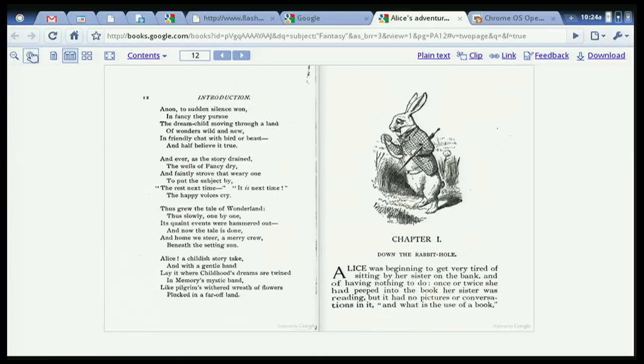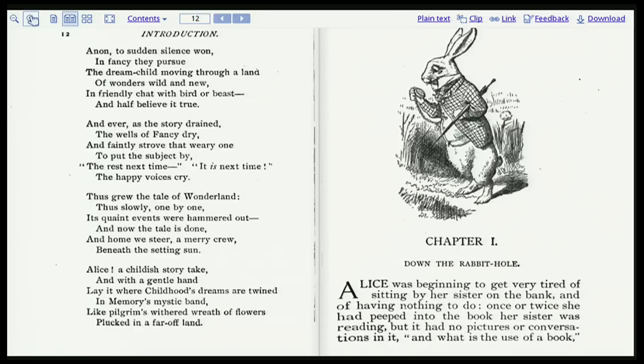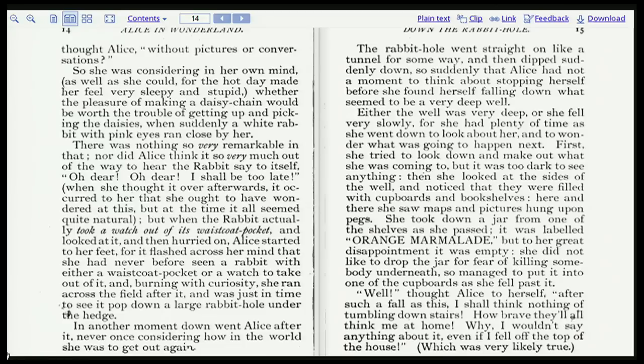Alice in Wonderland. So you can have it on your netbook in a full screen mode, and you can read conveniently. These are scanned books which are available. And I can totally imagine reading it to my daughter, carrying a netbook around with me. So it's very, very compelling. So we are really interested in solving all these interesting user experiences for people.